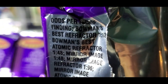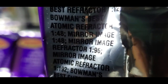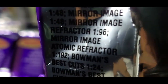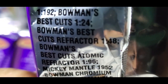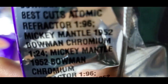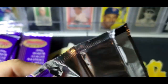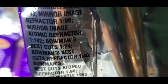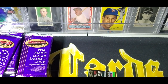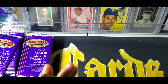So refractors 1 in 12, atomics 1 in 48, mirror image 1 in 48, mirror image refractor 1 in 96, atomic mirror image 1 in 192, Bowman's Best Cuts 1 in 24, refractor 1 in 48, atomic best cuts 1 in 96, Mickey Mantle's 1 in 24, refractor 1 in 96 and the atomic 1 in 192. So it looks like you're guaranteed 2 refractors and a best cut per box. That's all you're really guaranteed, and a Mantle. So you should get at least 4 hits in one box, possibly more.